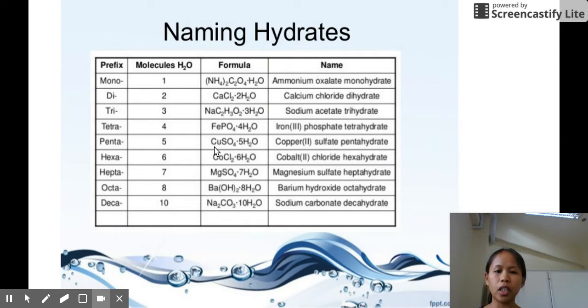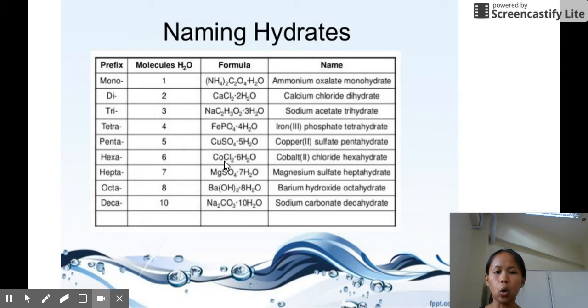Next, the fifth one, we have CuSO4. Cu is a metal with variable oxidation number. How do we know the charge of Cu used in this compound? We look at the partner, SO4. Looking at your list, SO4's charge is 2 minus. That means it was also cancelled out because I don't see a 2 in copper. So copper's charge here is 2. So I name it copper 2 sulfate. And since there are 5 waters, we name it pentahydrate.